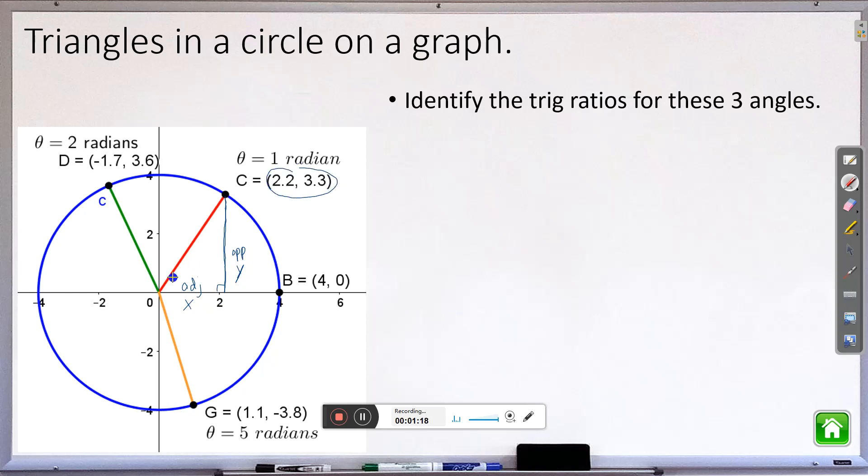So this angle circle I have written down is one radian. So that's my theta. So the first set of trig functions I'm going to do is sine of one will be equal to the opposite, which is the Y value, 3.3, divided by the radius of our circle. The hypotenuse from here to here is the same as the radius. And in this case, the radius is 4. You can see it down here, so 4. Alright, let's do all of them now.